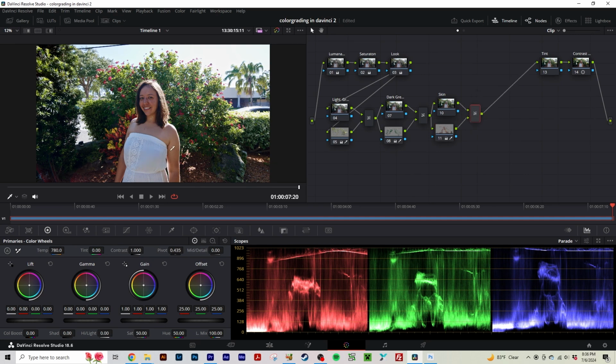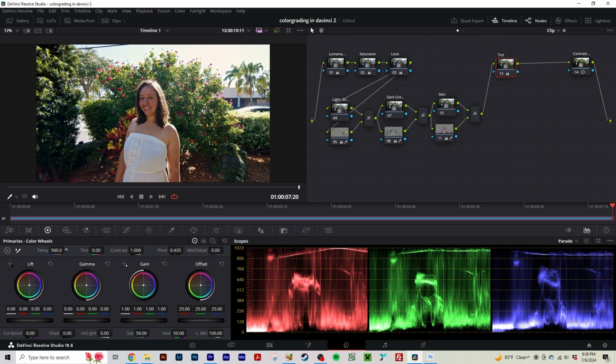We want to make our whites pop out to be a bit more white and not very tan like the rest of the picture. What we're actually going to do in this instance is we're going to go to the tint node first. We're going to make everything in this image nice and warm. So I'm going to go to the warm meter, and I'm going to bring that up with our tint. And as you notice, it kind of makes the whites in the sky look orange and her dress look orange, but everything else looks pretty and nice and warm, which is kind of what we're looking for.